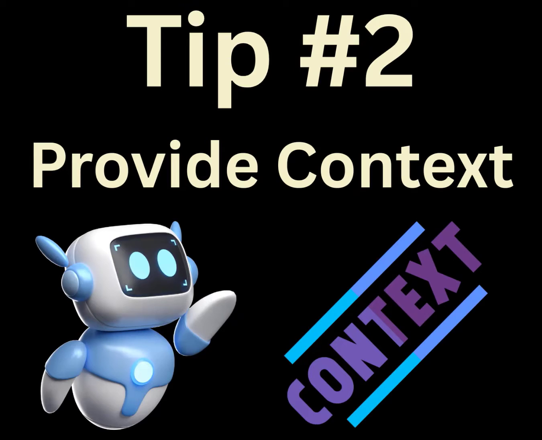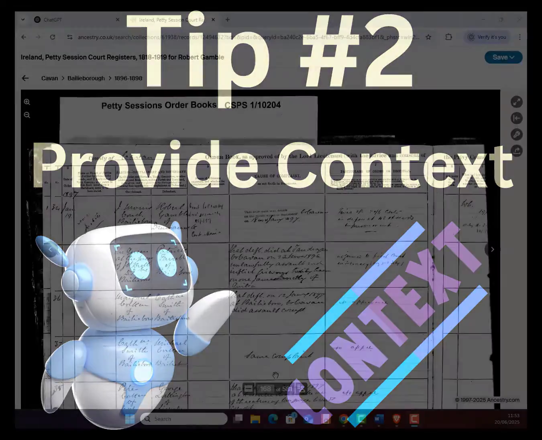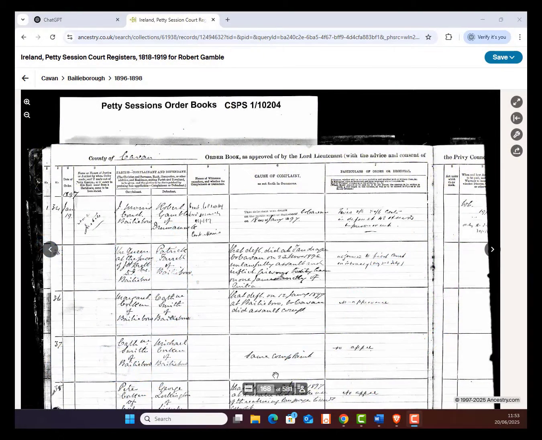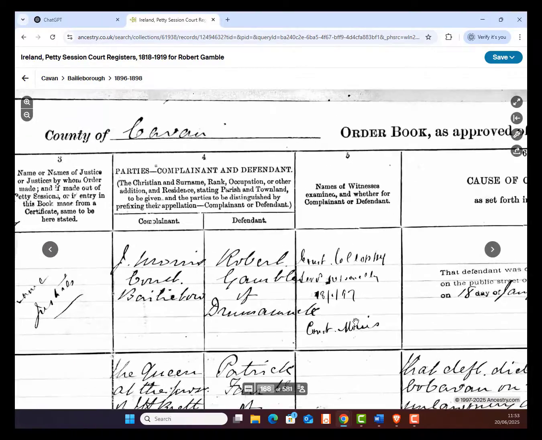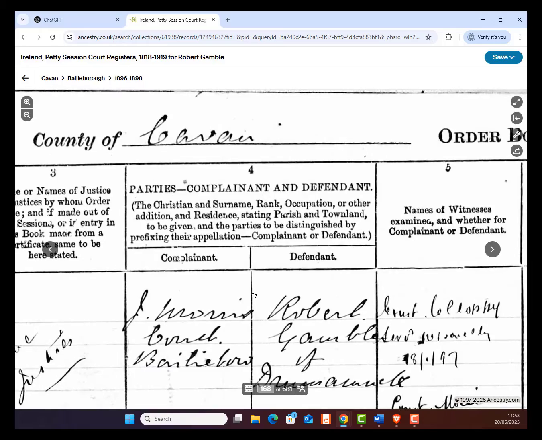My second tip is always provide context. Without context, ChatGPT can give you generic responses that might be completely wrong for your specific situation. Let me show you an example. Court records can give rich insight into incidences in the lives of your ancestors. Like this petty crime court record, they often give you names, occupation, and a full address. But frustratingly, dates of birth are not frequent in any records I've looked at.